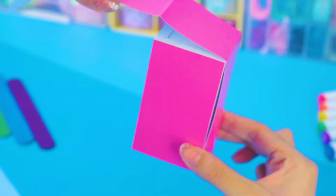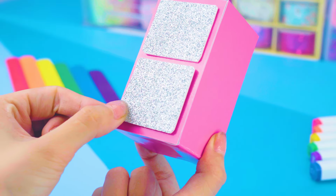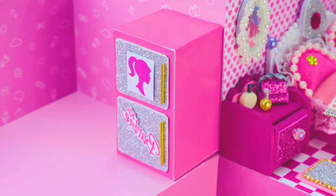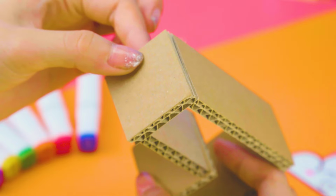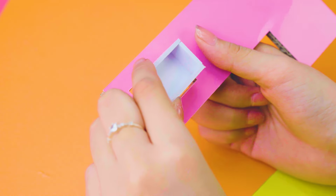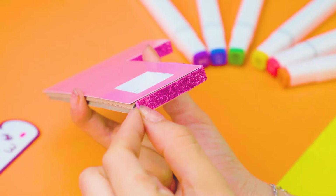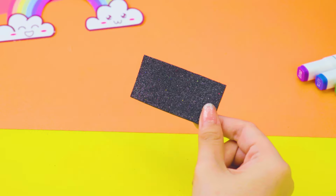To make it so Barbie can cook and organize parties when she invites her friends to come. Using cardboard to make the kitchen cabinet. Covering it with pink paper. The kitchen cabinet is finished.